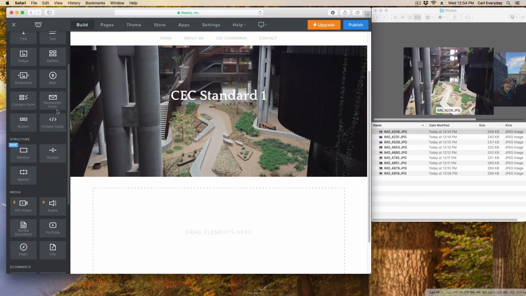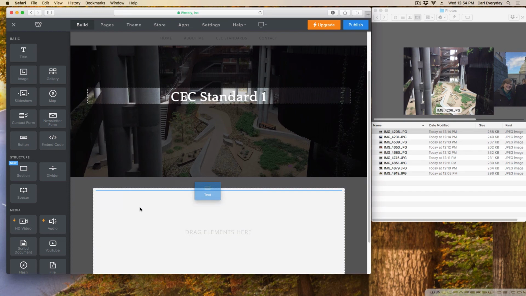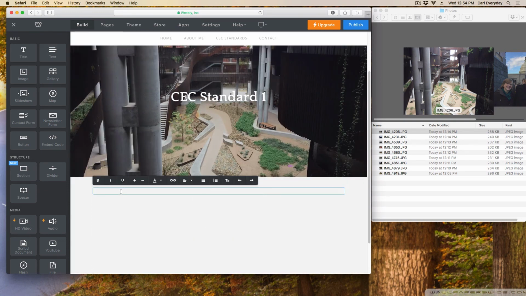And then here you would want to drag in a build element that was text and list the CEC standard. And you can get that straight out of our syllabus. They're listed in the syllabus, they're listed online. You can look up the CEC standards. So list the standard here. You write your rationale here, and we'll work on those in our weekly discussion posts.